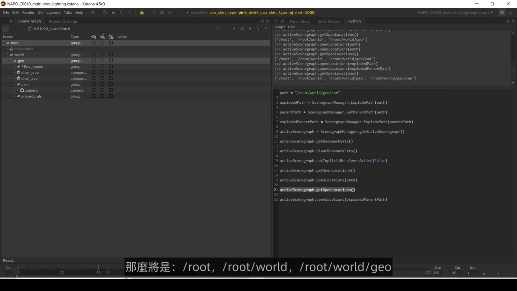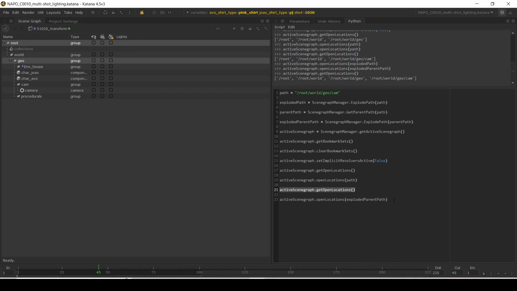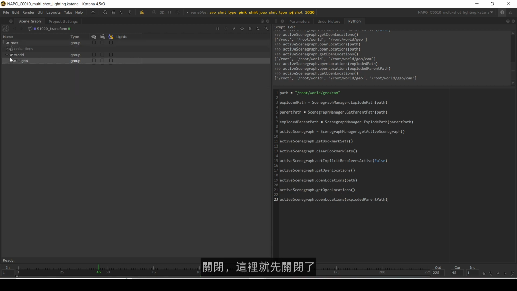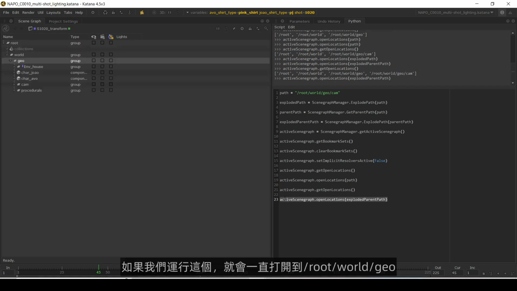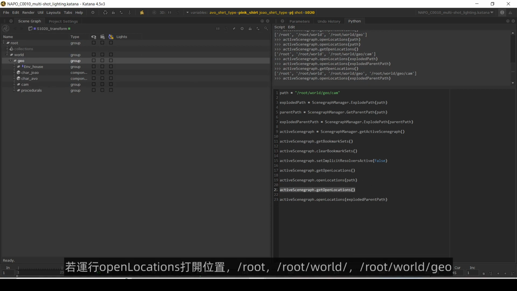Got root world geo. Oh, still got root world geo cam. Where's that? Did I not close it? Oh, I think I might not have closed it. Let's try that again. So if we run this, it opens all the way up to root world geo, and you'll be able to see that if you hit open locations, root world geo.